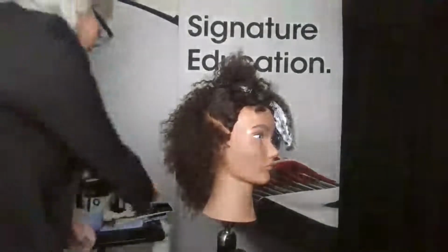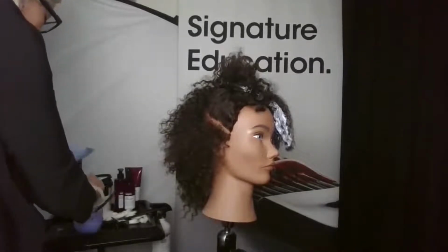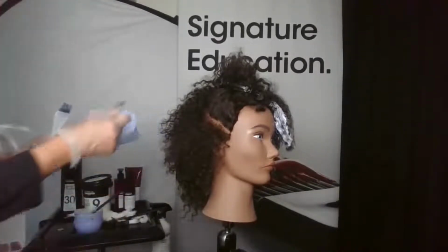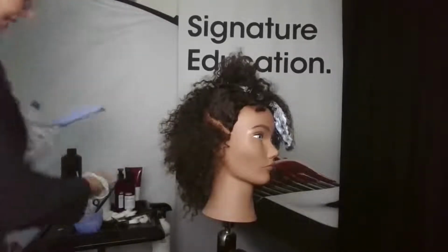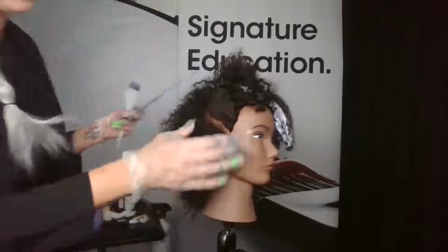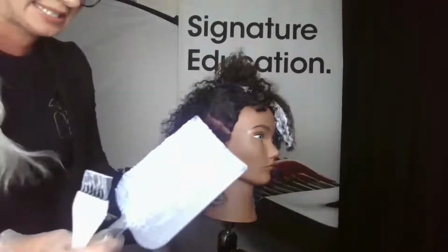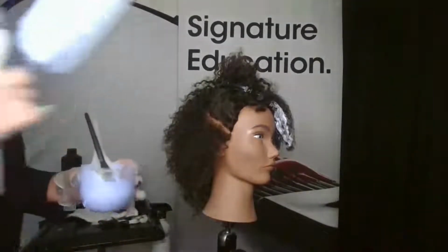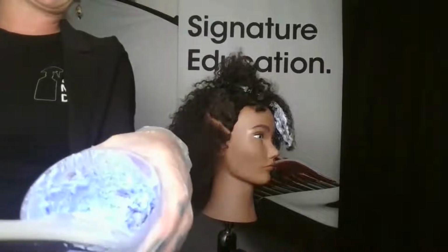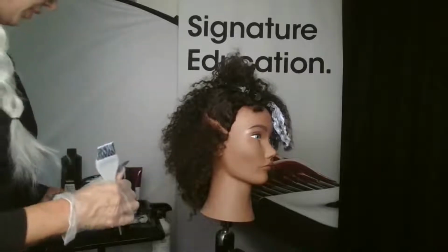So we'll start with a diagonal forward, which means just like that. Come a little closer. All right. I'm going to load up my planchette one more time. And you can see this lightener is really, really nice. It's super creamy, really easy to work with, but I haven't used any perforated wrap or cotton for separation because mixing in a 1-to-1 mixing ratio gives me the perfect consistency to paint the hair without too much swelling. You can see even in my bowl, it's really not swelling much. So it's a really nice lightener to work with because you don't have to worry about it.